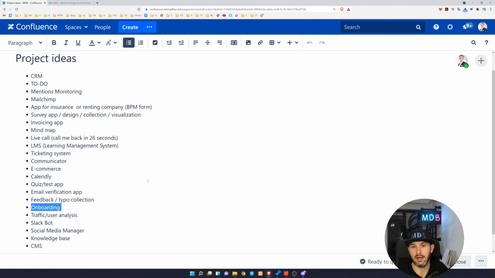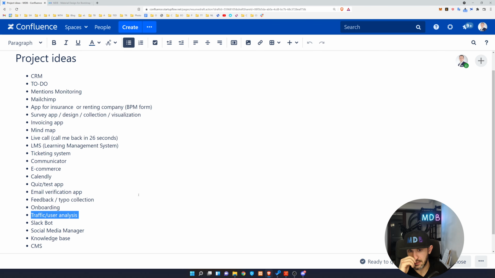Onboarding app. So this is something where you've seen it probably on some different systems, where when you open a page for the very first time, you get the small pop-up with like few steps. You can see it in the games, right? So let me teach you how to use it. So this, for example, and you would have some screen here saying, okay, so this is the home page. Then you click next, and you pop up here. Here you can log in, log out. Here you can publish, and so on. So this is kind of onboarding.